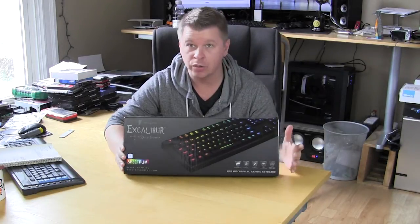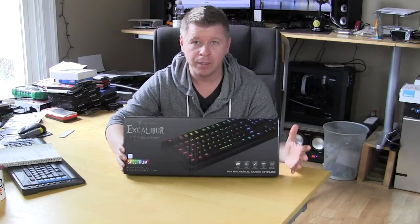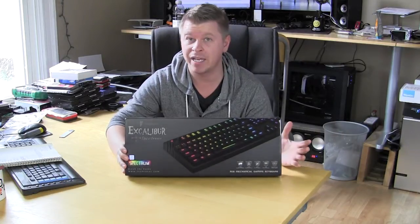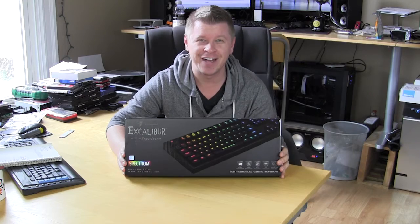Today we're taking a look at a keyboard from a new gaming company to us at ThinkComputers. This is from Tesoro, and they're pretty popular overseas, not as popular in the United States, but we have their Excalibur Spectrum. This is a mechanical keyboard with full RGB backlighting. So let's just go ahead and take a look.